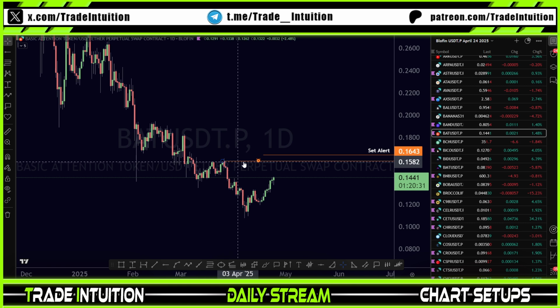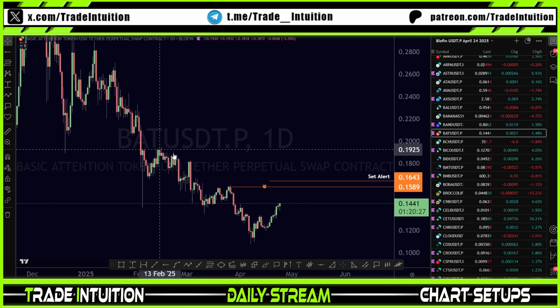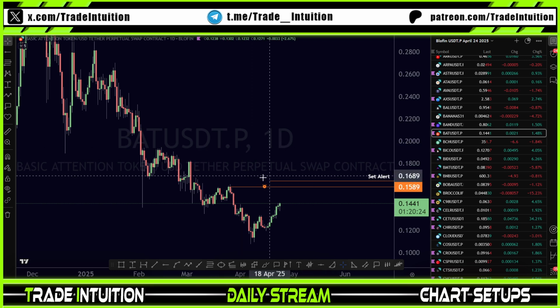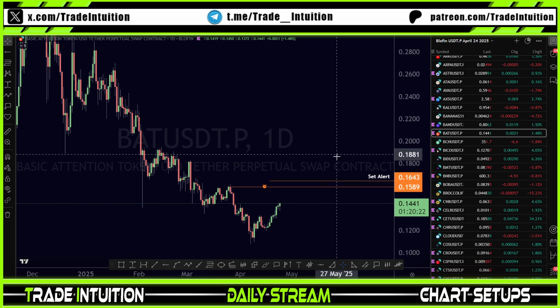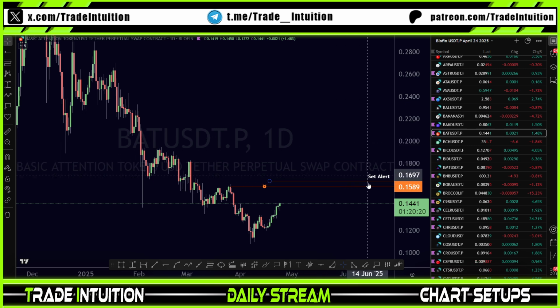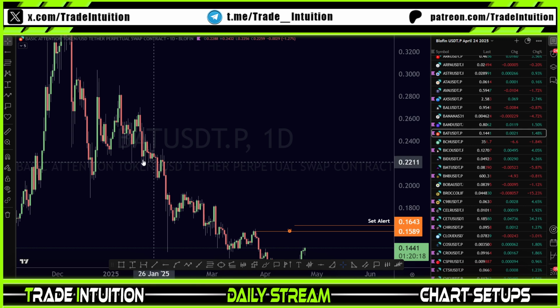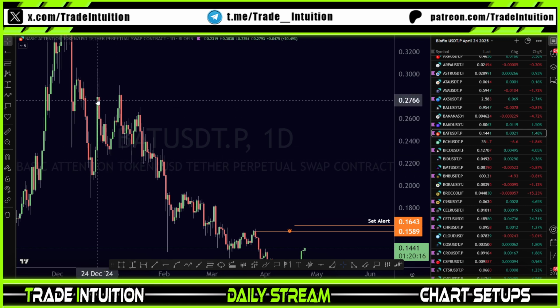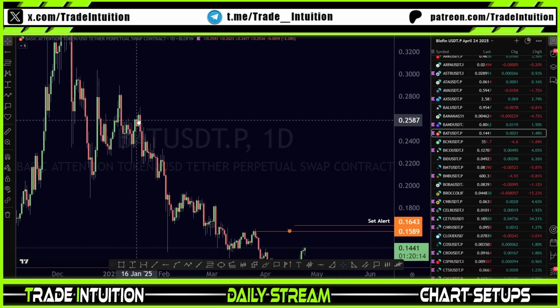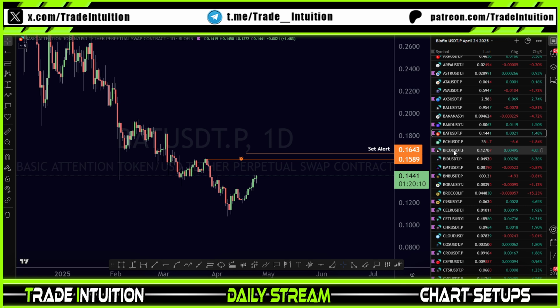Once it breaks this level, this is step one of the potential uptrend. This level up here is confirming, okay, now we're clearly in an uptrend, but it can always reverse. We've done that a few times where it came up here, broke the level, came down here, and then never came back up, and never broke another high. So this is one thing that I do want to show.